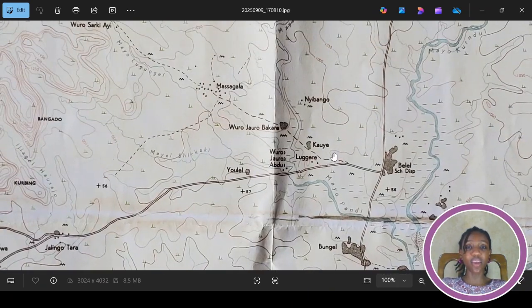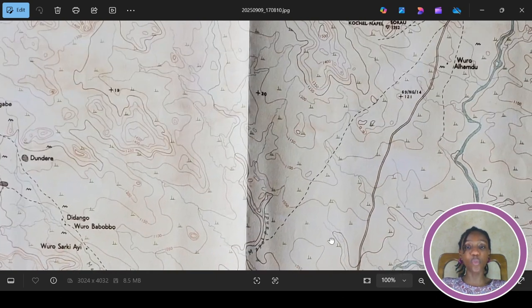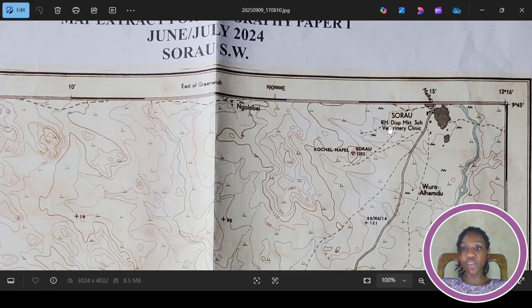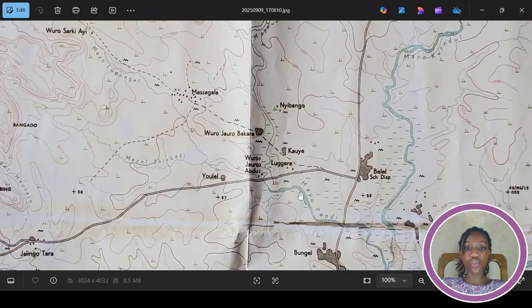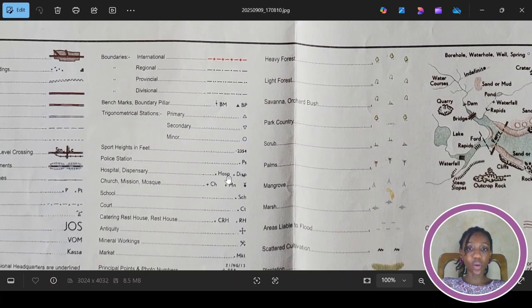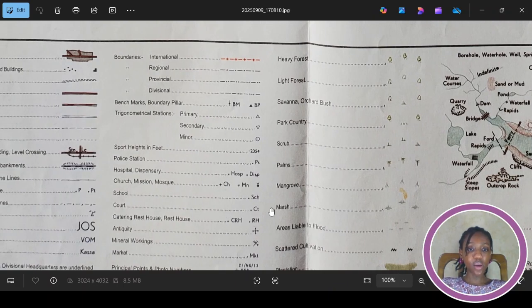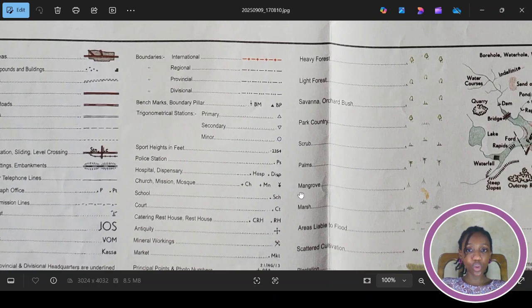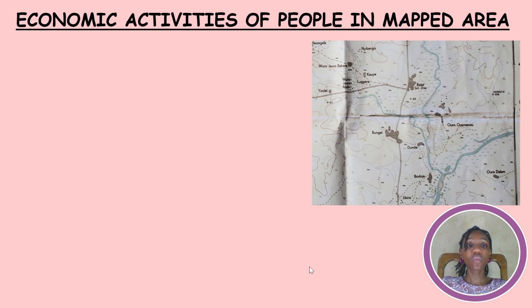So now I'm sure you should start trying to guess the occupations of people living in this area. Even looking at the top, in the Sorrel districts, we have DISP, MKT, school, veterinary clinic. So if we go to our map, here we see DSP dispensary, MKT markets, SCH school. So now let's interpret everything we've seen.